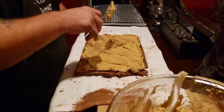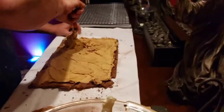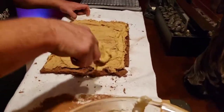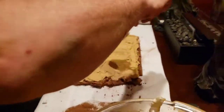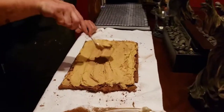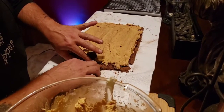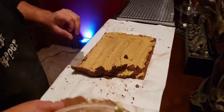So you buy those ones in the store. Not enough filling. That's why you come and see the Reaper. We're gonna put some filling in there. That would be the secret that we're doing for you folks. Uh-oh. A lot of weight there, guys.